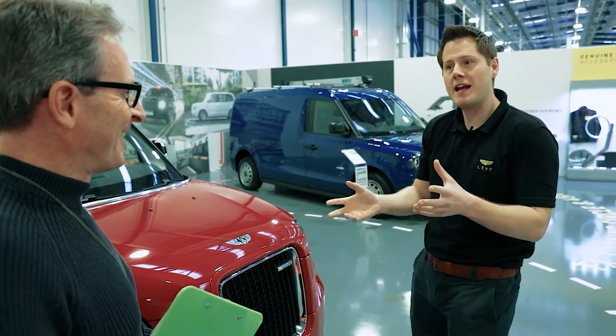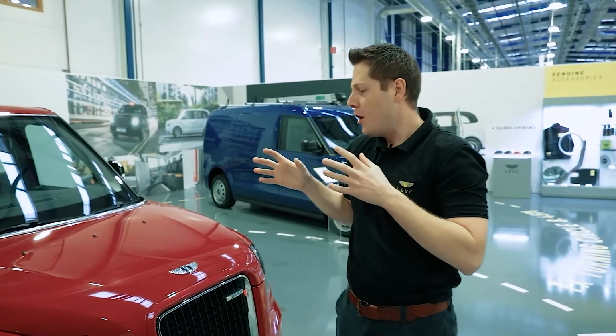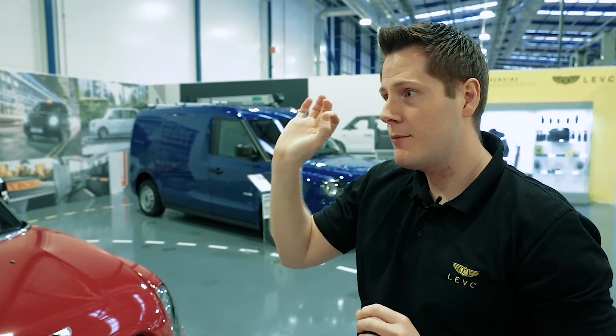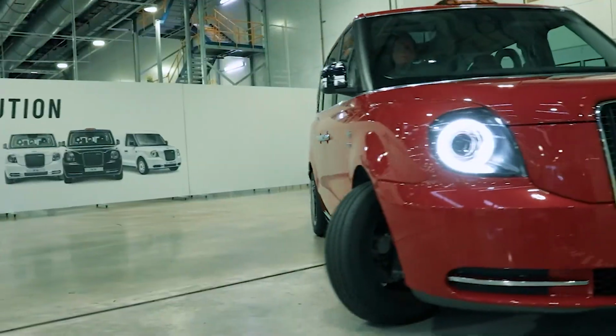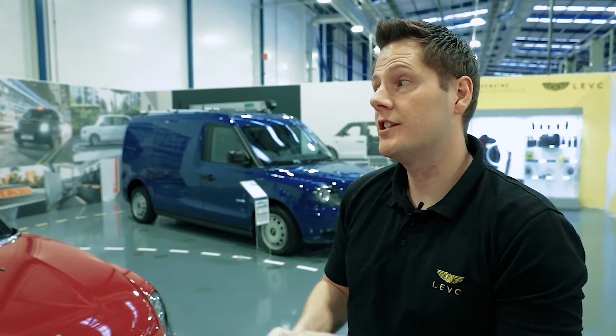Because we all know when you're looking for a taxi, it's in the distance, it's not next to you like this one. So the design is very important. You want something that has that iconic shape, that iconic silhouette, which is absolutely immediately identifiable, which is contemporary, but also quite timeless, which doesn't age quickly. Yes. So this is why you get this rather elegant, simplistic overall design language.